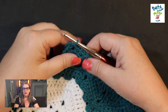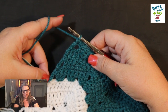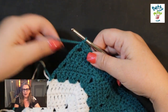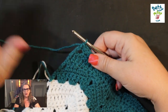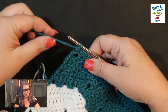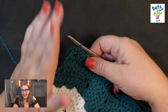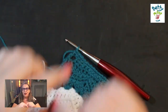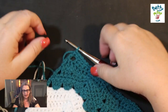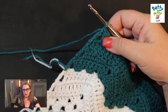I'm going to show how to weave ends. Look, if you're in the Six Day Kid Blanket group — I know there are people that love Magic Knot, but I do not. I do not support Magic Knot. It can come undone. No matter how tight you pull it, that's not what keeps it from coming undone. I won't talk about that too much more, but I will show you what I do instead.